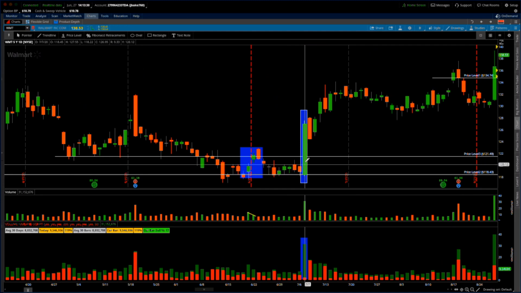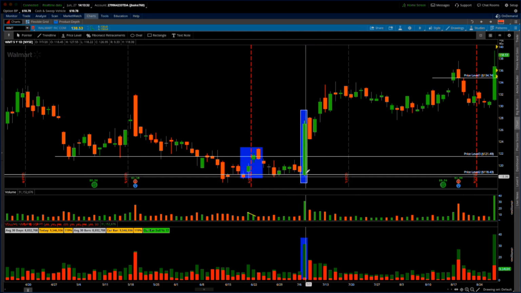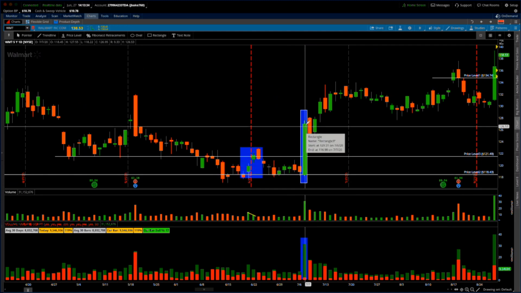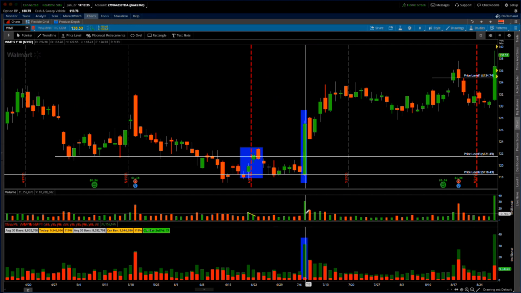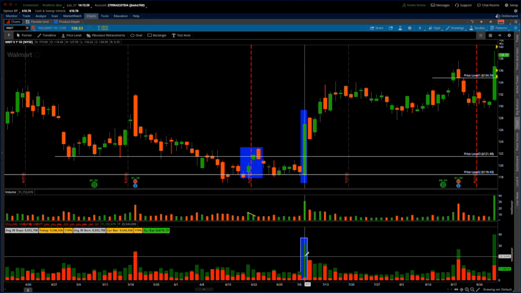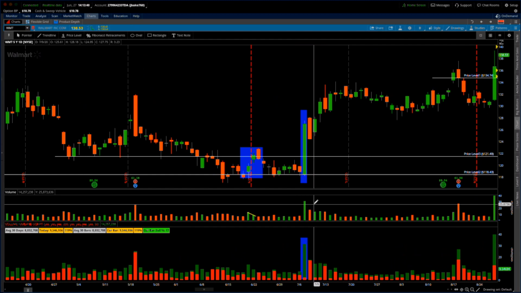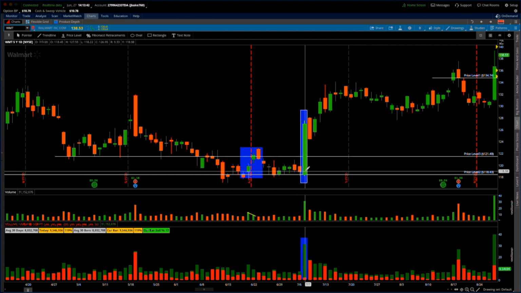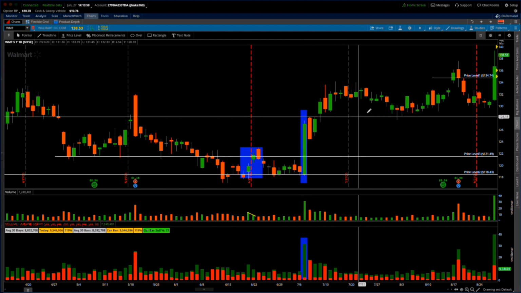So seeing this wide-spread candle on this really above average volume bar speaks to us, letting us know that yes, not only do we see interest in it, but also the market makers, the institutions, all of them do too. So this is all good. This is a valid breakout. We're good to go.